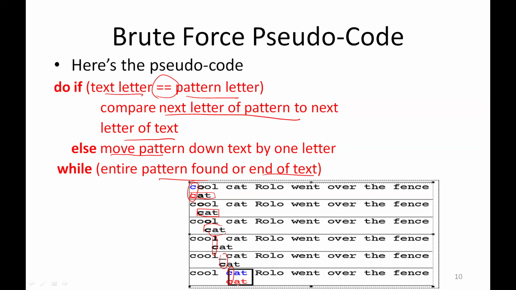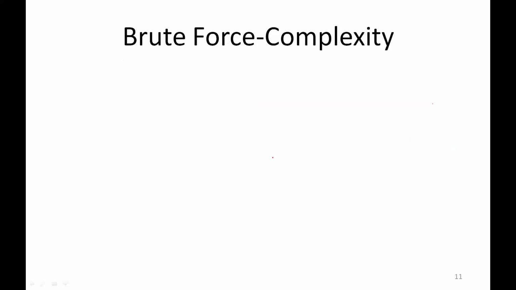So when we find a first character match, we check the second character of the pattern, then the third character of the pattern, until we reach the end of the pattern. We keep on doing this. If at least the first characters are matching, then we immediately go inside the loop and move on with the rest of the characters of the pattern. Okay, so that is the basic idea.